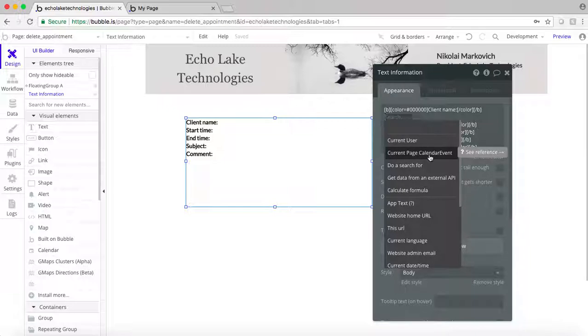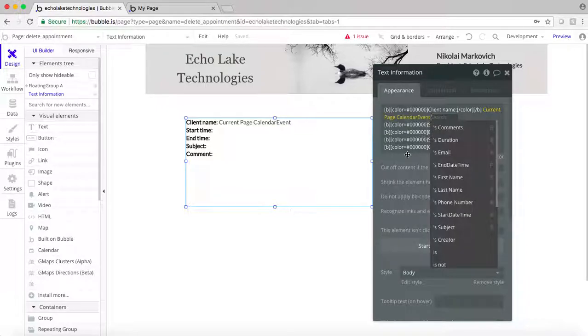Basically, I could pick user information, but since we're talking about calendar event information, we're taking the current page calendar event data. And this is one of the nice, powerful things with Bubble: as a client, you don't need to log in to get this information, because Bubble is providing that data to this page via this current page calendar event.